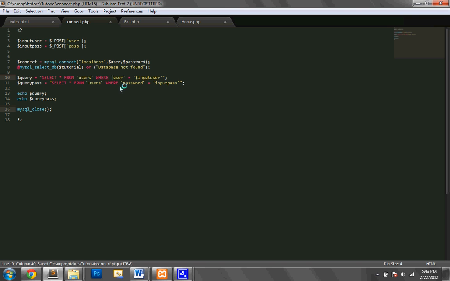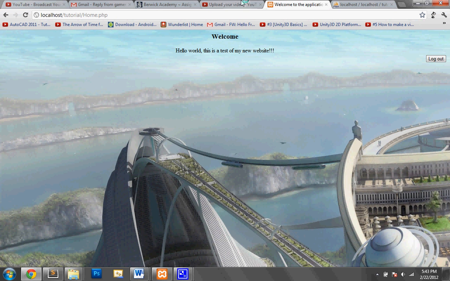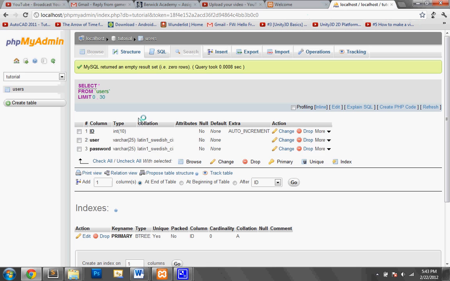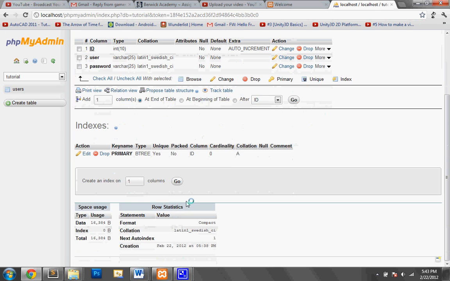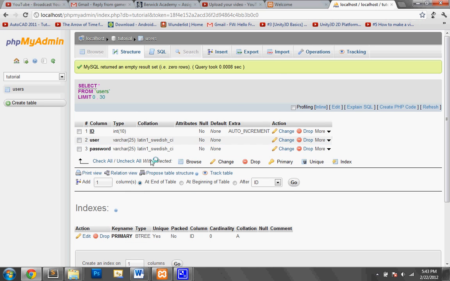Okay, so first thing we need to do is create some values in here so that it'll check it. Let's see, hold on. There is a way to do this.